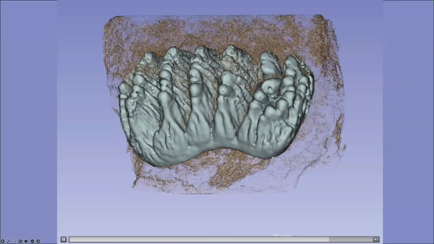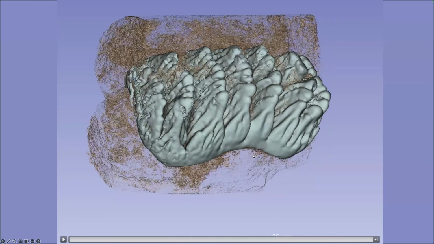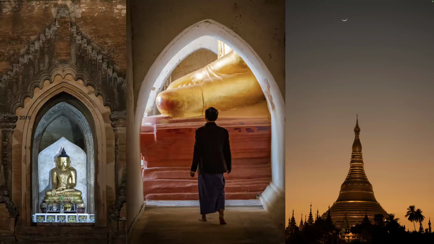The timing was very fortuitous because a research student had just finished his viva, and had misinterpreted every single component of this tooth. So just in time, we have the image and we can look at it internally and inspect it. And yeah, it can be very, very powerful. All right, story number one, the coastal amber forest. And there are lessons in here about caution in our interpretations that are quite spectacular, actually.